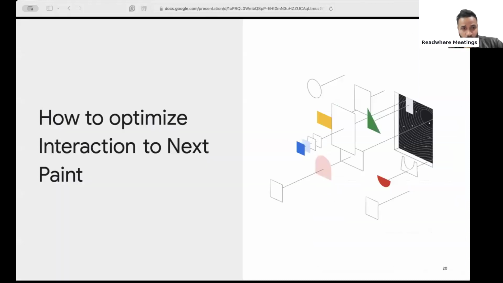Let's quickly move on to how to optimize Interaction to Next Paint. We have understood what it does and where it can be measured, but once I have identified that I have a poor INP score, how can I optimize it? Yeah, I guess this is a major one which we need to address here. Now that we have comprehended the methods for identifying the factors which contribute towards poor INP through various tools, let's delve into the specifics of optimizing the interactions.